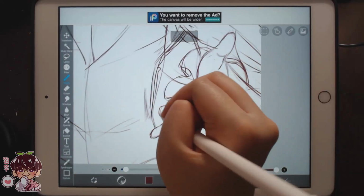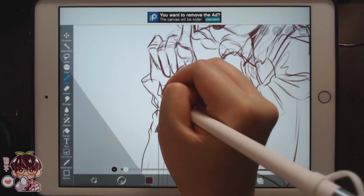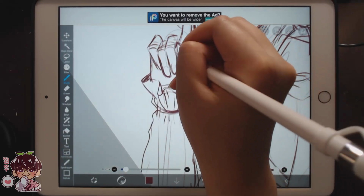I do think ruffles and stuff are fun to draw, just I suck at it. But sucking at something doesn't mean you shouldn't do it.